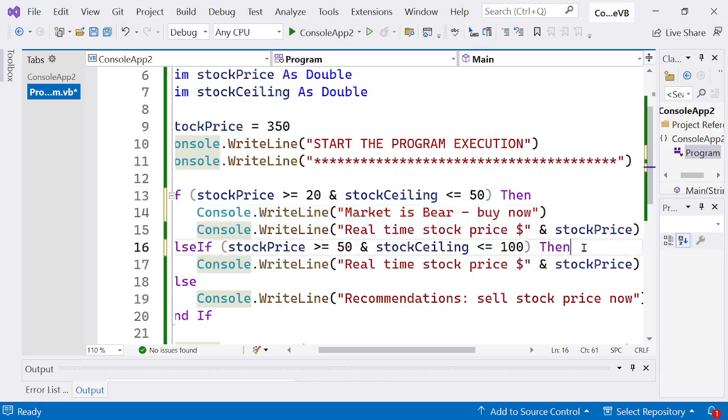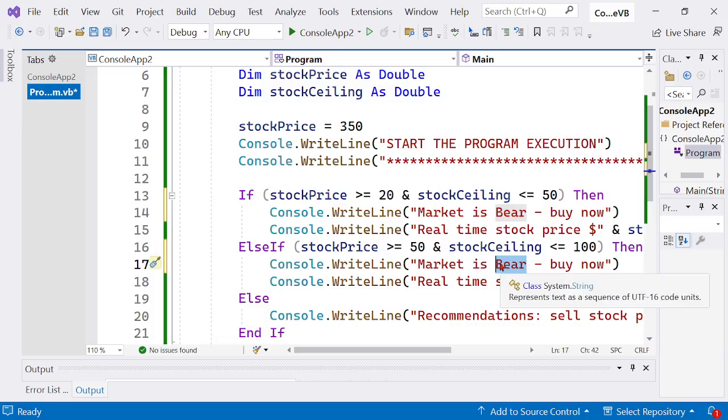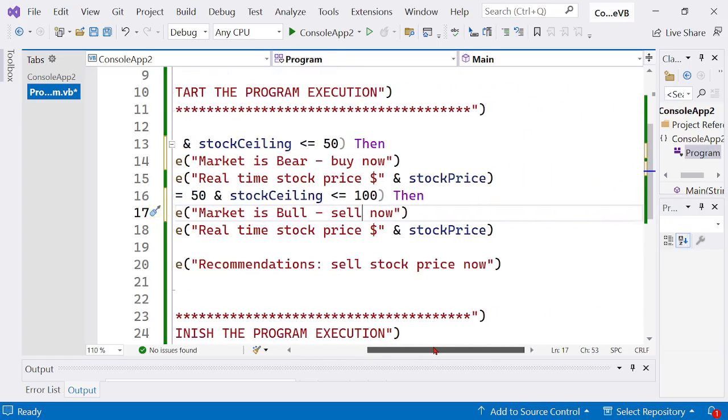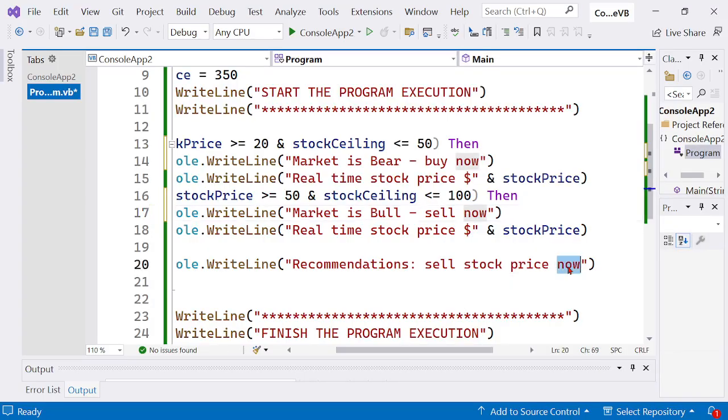Here I'll say market is bull, sell now. And recommendations, remain calm and keep your stock.